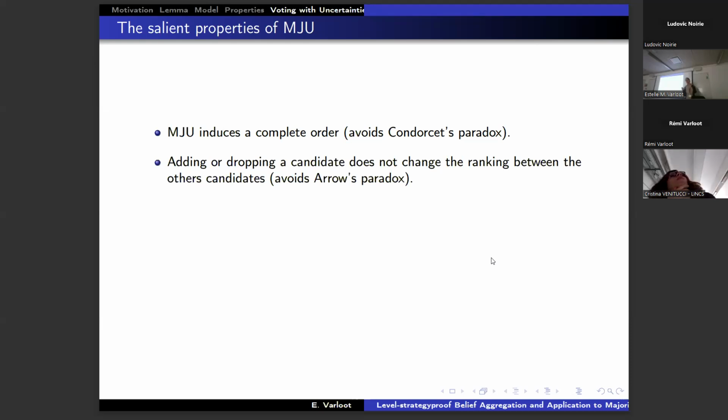The usual definition is, if in two situations we're considering A and B, and if voter i said A is better than B in the first situation, and does so in the second situation as well, and no matter what we have about the other candidates, the ranking of A and B should be the same in the outcome. And here the idea is more that if you take out one of the candidates, then the ranking of the other candidates, compared to each other, should not be affected by the fact that we took out a candidate. So adding and dropping a candidate is not going to affect the ranking of everyone else compared to each other, which is quite logical because your ranking only depends on your grade, and your grade does not depend on the other candidates.